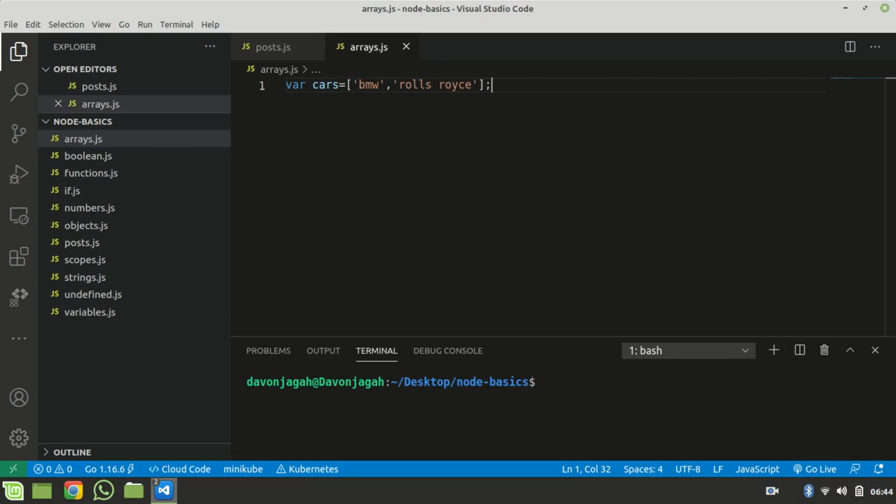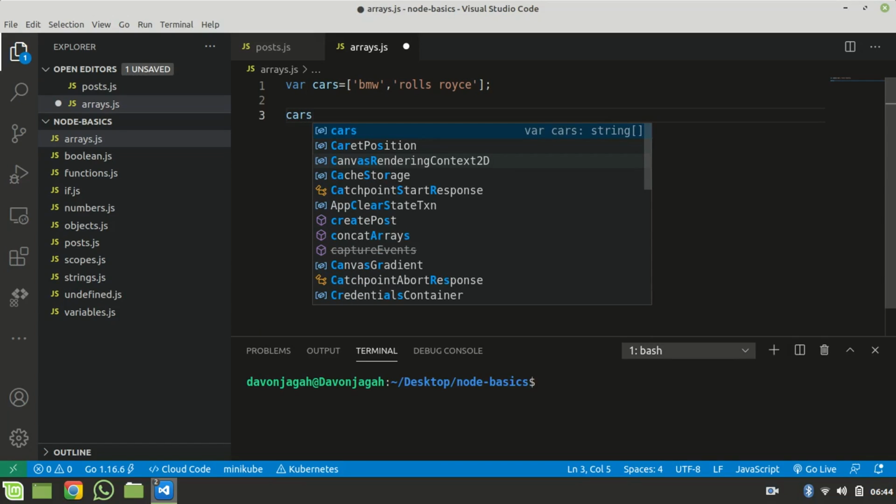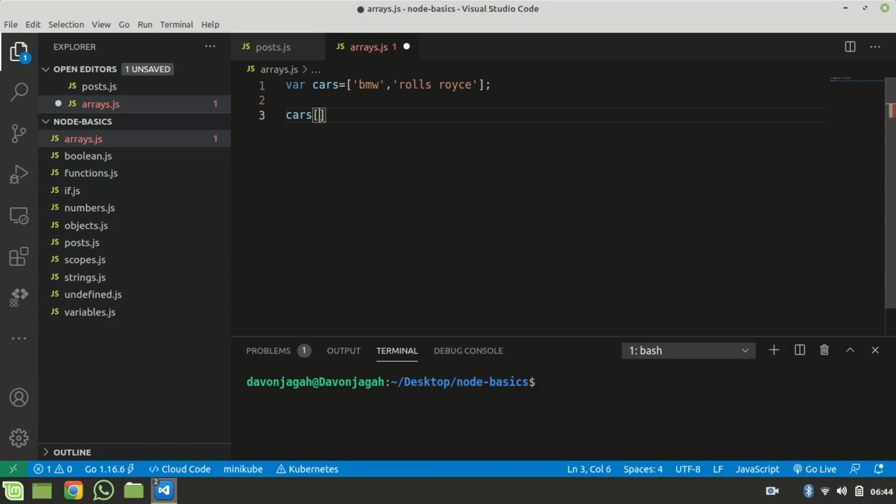Ideally this is your car 1, this is your car 2, but in arrays the index starts from 0, so this is actually your car 0. To access elements, you take the variable cars, open a block quote and put 0. 0 is the first index of an array. So if you have 10 cars here, the first one begins from 0 and the last one becomes 9.